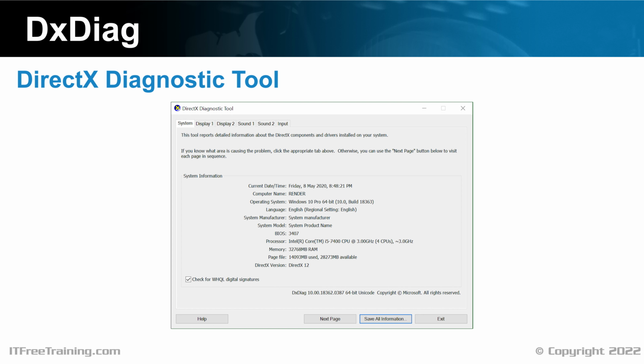The WHQL process takes some time to complete and does have a fee attached to it. A company must pay in order to have the device driver and hardware tested. For this reason, not all device drivers will be tested by a company. You will also find that newer device drivers may not be WHQL compliant because they have not completed the process yet, or that the company does not wish to pay the fee to get it done.